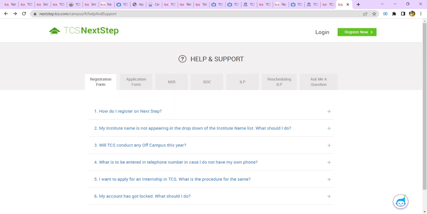Update the profile with an updated resume. The resume should be in an appropriate format with appropriate details. As a fresher, you may not have practical work experience, but from a learning perspective, or from training or courses that you have done throughout your education, you mention those clearly, and those are important, because your resume is highlighting you.